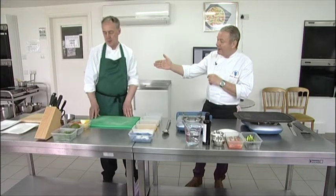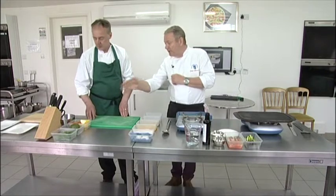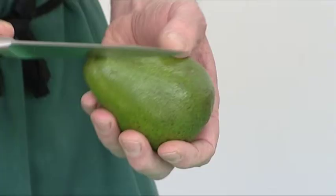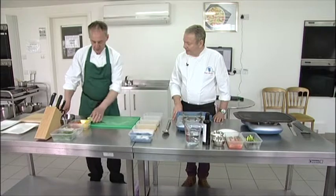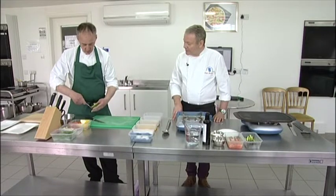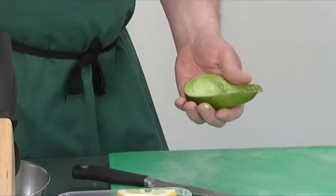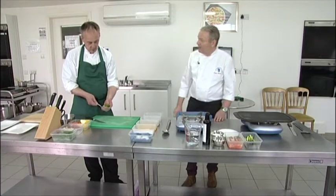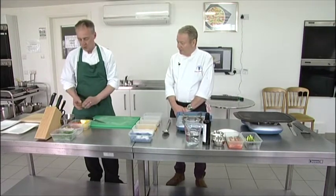Chris is going to crack on with the dressing or the salsa. If you can just briefly talk about what you're going to do with your ingredients, Chris. We're going to just split the avocado down like so, and just split it when you need the half so it'll stay about there. Scooping the egg out. Beautiful - nice and ripe. You must ripen them - buy them in advance and get them soft. They'd be difficult to get out of the skin if they were not ripe, and they don't taste good.